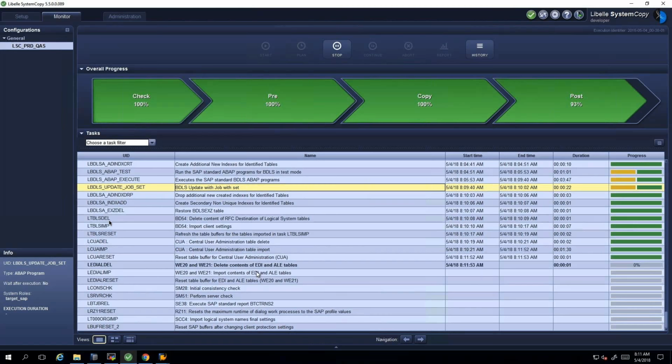So once the PDLS is done, it's basically importing the central user administration tables, the partner profiles, and then we release the jobs. So that's one thing which I want to point out. We put the jobs in suspended mode till all the activities by the tool are done. So releasing the jobs is one of the last steps in the complete workflow.